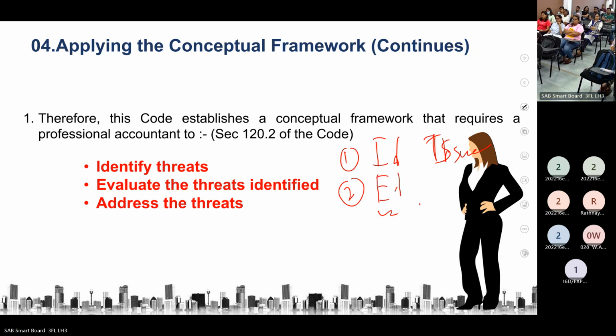Ethical threat. Now we know the threat. As I mentioned before, what is the threat? Intimidation threat. You can say objectivity as well. Sometimes it is not just one; it will be embedded with 2 or 3 threats. Now we know the ethical threats. Then the third one is you need to check which fundamental principle I am breaching because of this ethical threat. That is the third one. Fundamental principle.